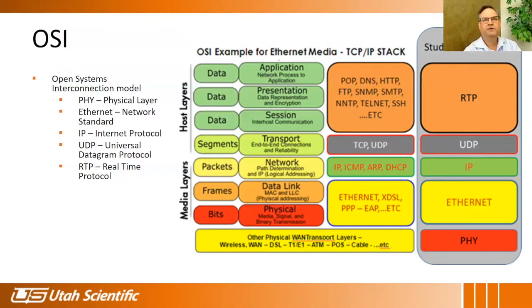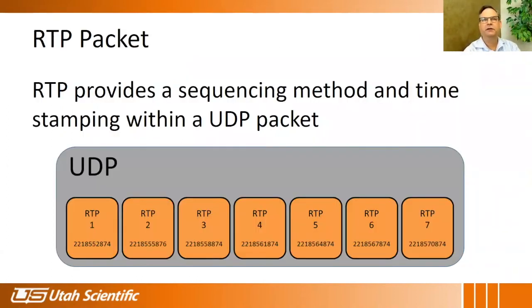And we use the User Datagram Protocol, the UDP packet, and this is how we're going to transport the actual video. But video has to happen line by line, frame by frame, in a very dictated sequence of events. That's how we've done video from the very beginning, and that's the way we continue to do it. But in the Ethernet environment, there wasn't really anything common for this, so we use what they call the RTP protocol, the Real-time Transport Protocol. With it, we're able to sequence the packets in the proper order so that we have line 1 heading first, line 2 heading second, and so forth. And we bury that within the UDP packet.